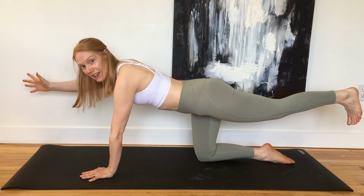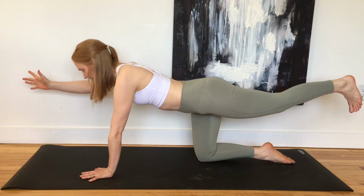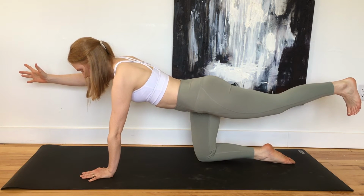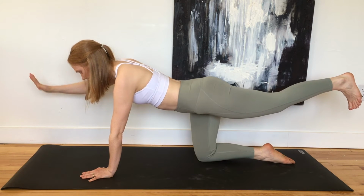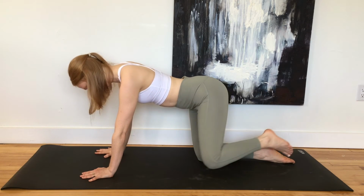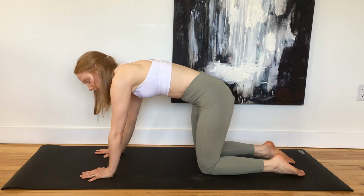And if you're shaking, if you need to take a little break, all good. You do you. Good, take a full breath in. Full breath out. Okay, 1 more inhale here. And release. Nice, maybe just a couple little hip circles to release the low back.